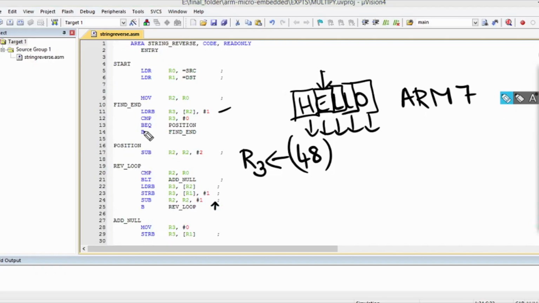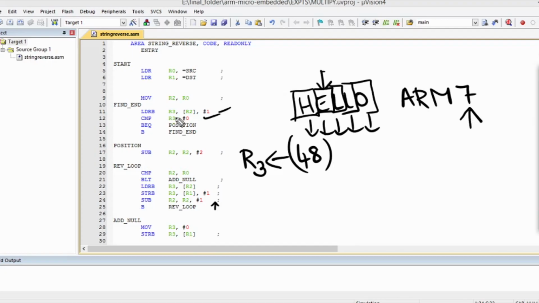By performing this comparison, we are checking if we already reached the end of the string. If we did reach the end of string, then we are jumping to position, to obtain the location of the very last character that is seen in this particular string.